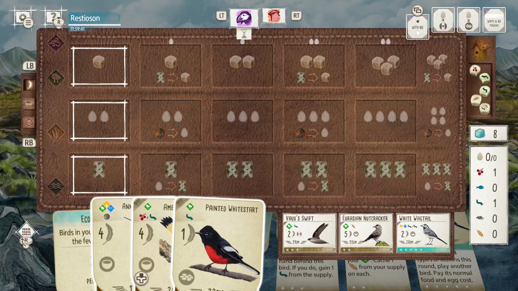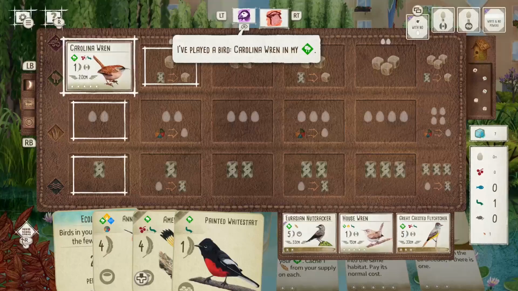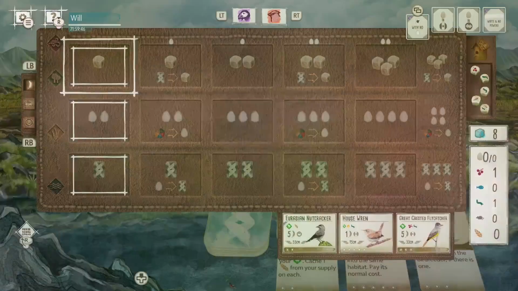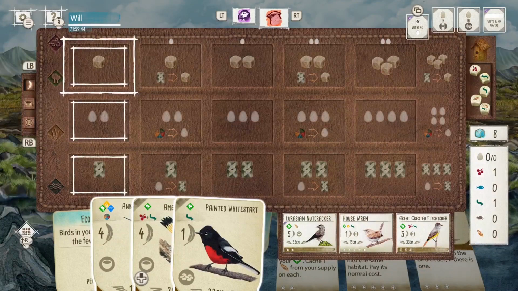So, unfortunately, it wasn't to be. My opponent played the Carolina Wren and, quite sensibly, I think, grabbed that Wagtail in that position. I'd have done the same turn one. Like I said, I'm really just hoping when I'm going second that I can get my hands on it. So it's a shame. But in my head, I had this plan B of grabbing the Nutcracker instead.